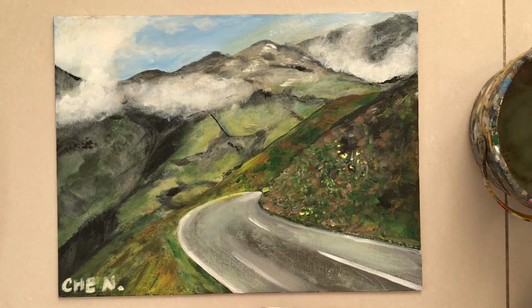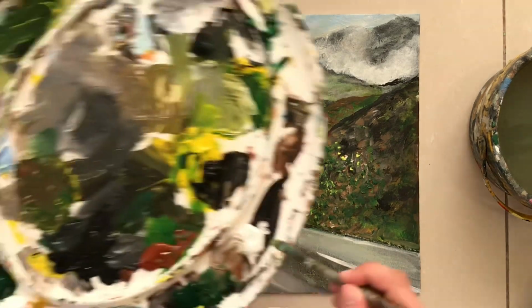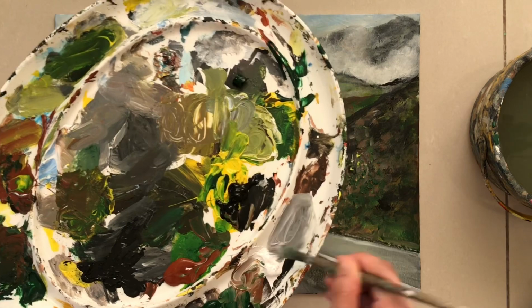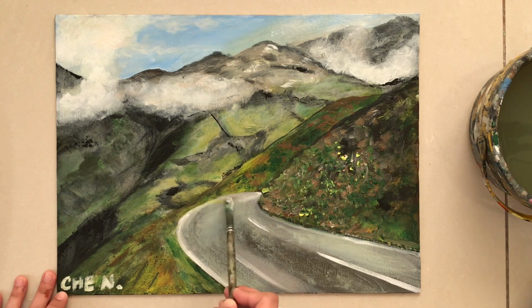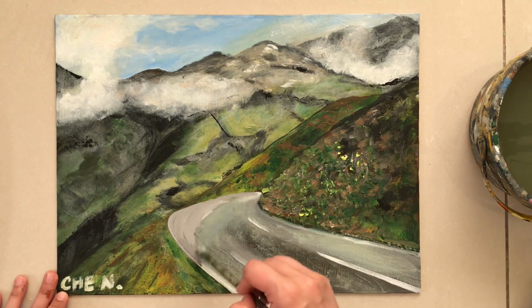Alright, like that. Okay, now I told you guys that I'll be correcting the road or the pathway here. It's not a pathway, it's a road. So I'm gonna get my gray, the one that we used earlier when we did the road. So just get your gray, mix your black and white, and let's correct the road. It's looking weird to me. You know, after signing the painting, I've realized my mistakes. So, yep, this is much better.